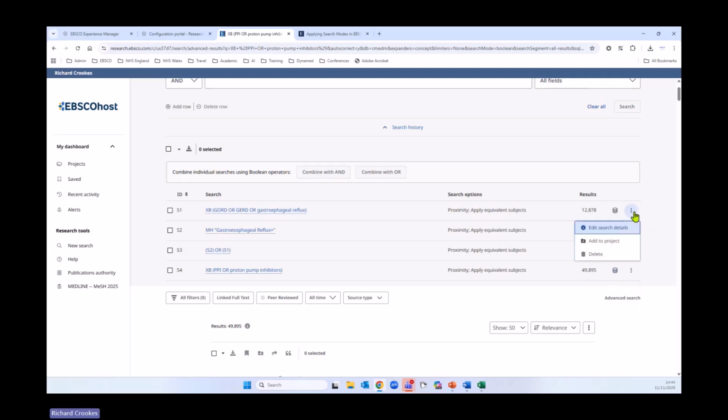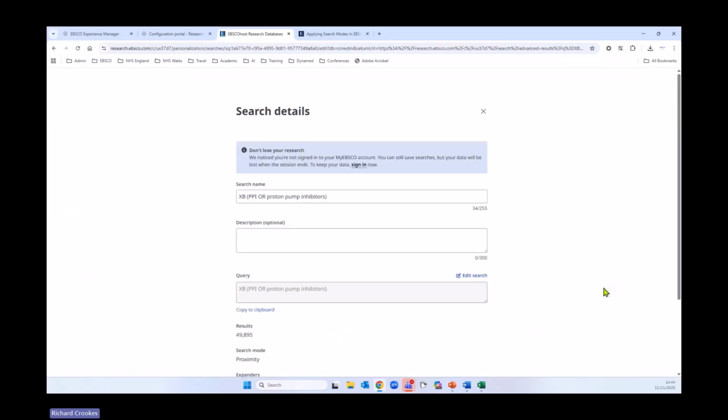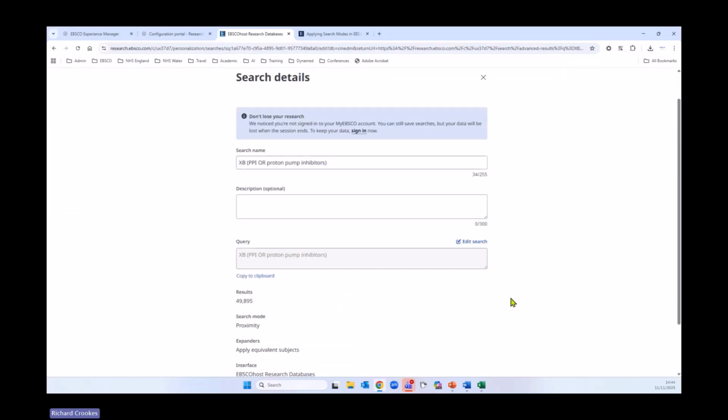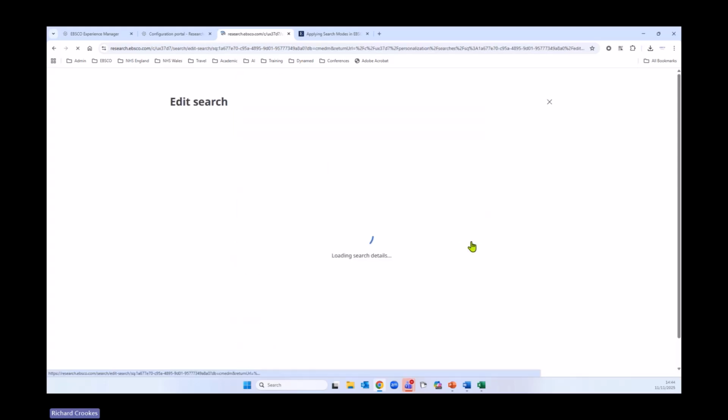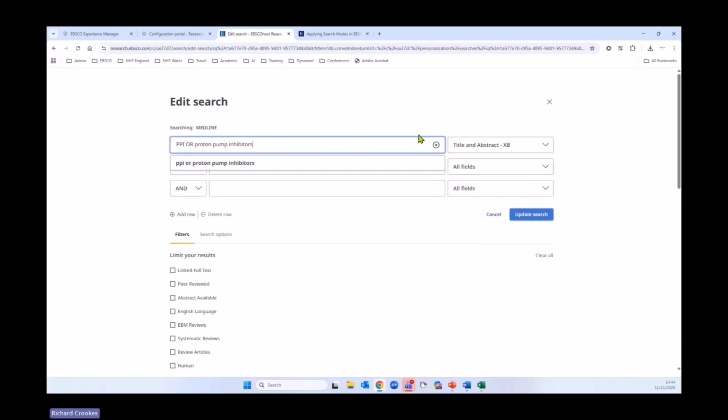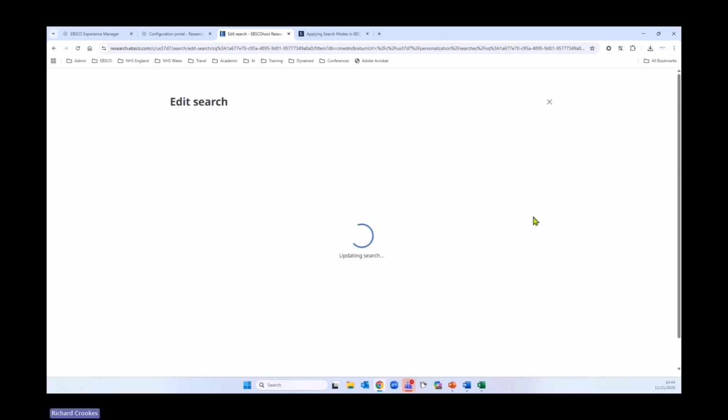So for example, if I wanted to edit a search string like S4, I can go in here, click edit search details. It brings up this page, and I can go to the query to edit the search. So this time I'm going to add a particular PPI, omeprazole. Okay. And then update the search.